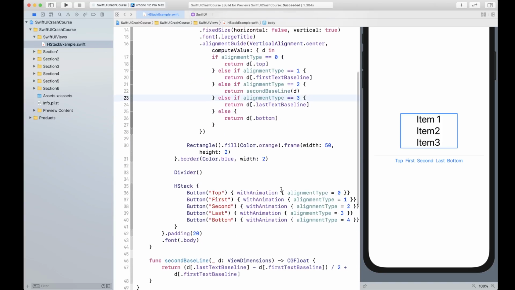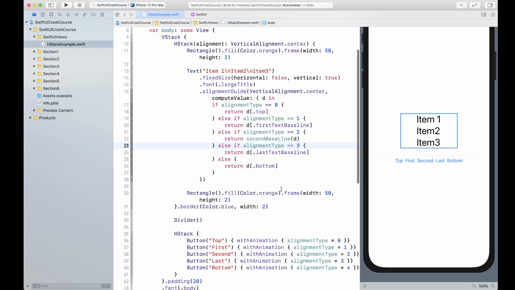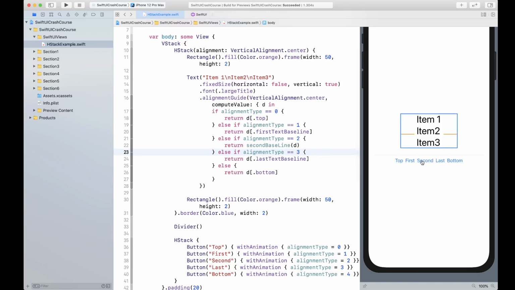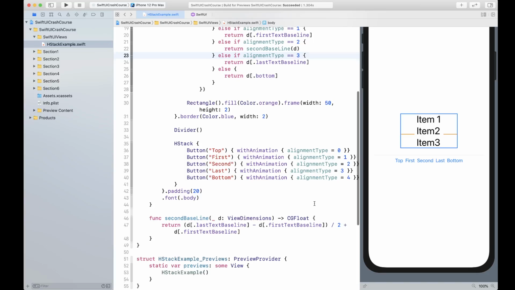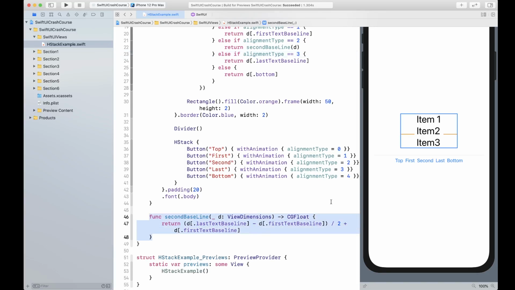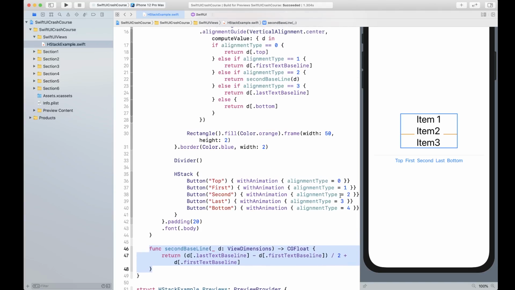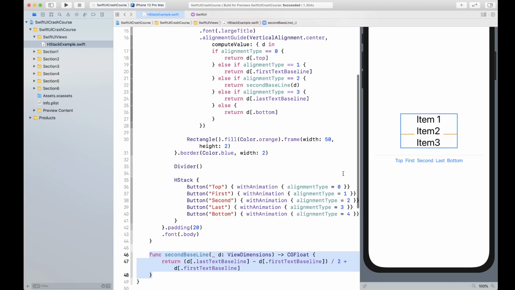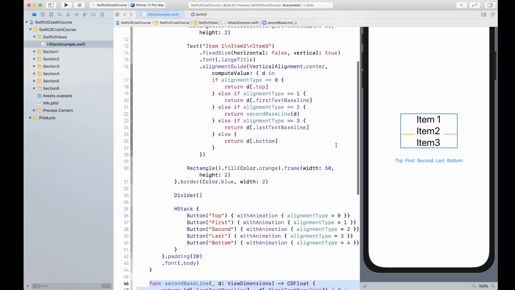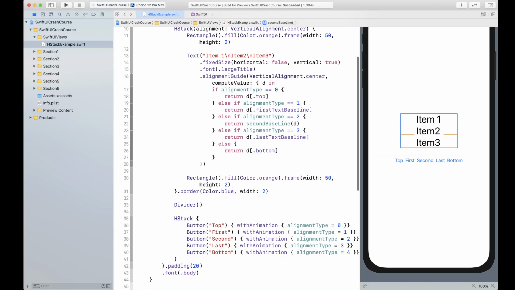Now once again, this is basically altering our center. If you look at this calculation, this is where we are altering the center to compute the second baseline. But you can see how easy it is using alignment guide, because it gives you a computed value, and you can literally add or remove anything from these dimensions.